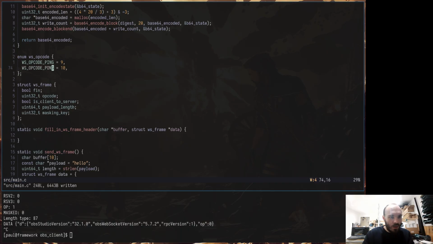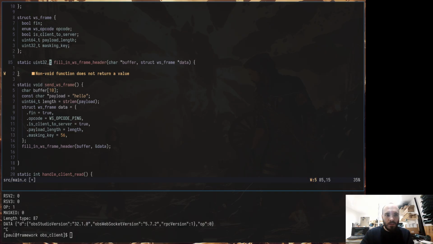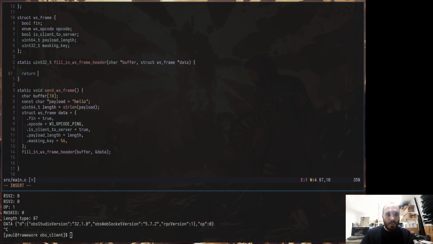Start with that, and this can become ws opcode, enum ws opcode. Okay, this seems to be okay, and this should actually return how many bytes it wrote in.